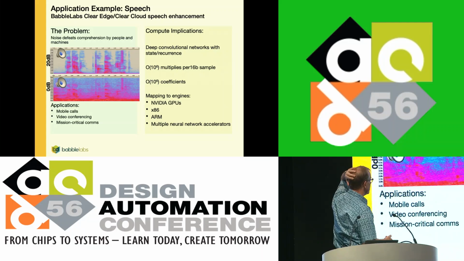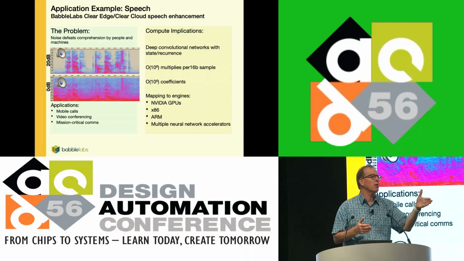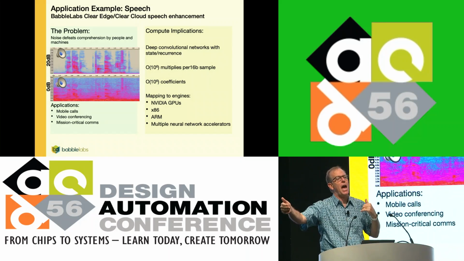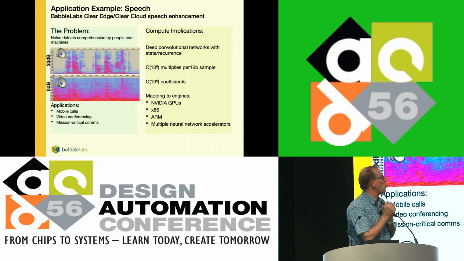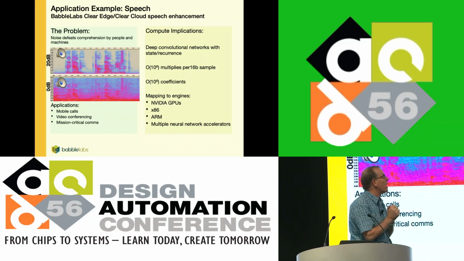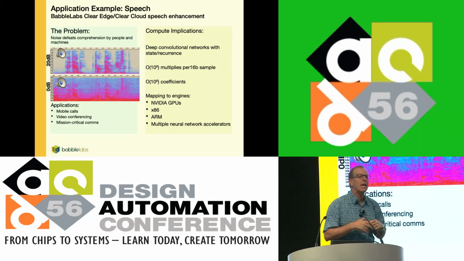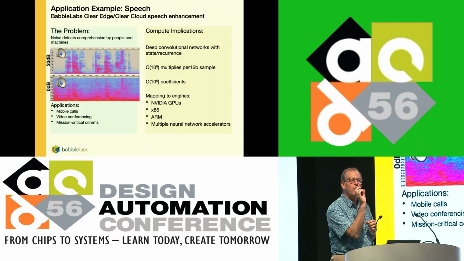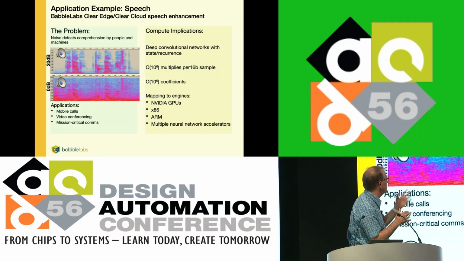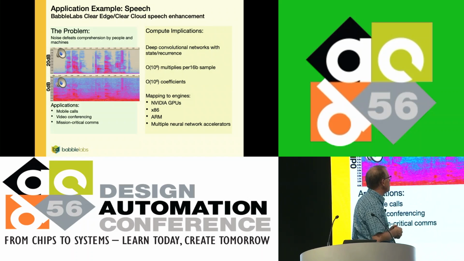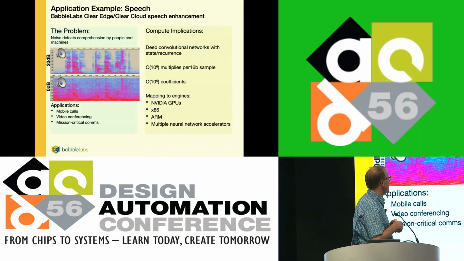Babel Labs is doing some quite remarkable speech enhancement. So taking noisy speech in, even from a single microphone, and producing clear speech out, subtracting out the noise, essentially by recognizing what is noise versus what is human speech. But to do that is pretty computationally intensive. To give you some order of magnitude results, we're doing roughly 1 million multiplies for each sample. We're sampling typically at 16 kilohertz, so each one of those is taking on the order of 1 million multiplies. And we're training models with a small number of millions of coefficients.